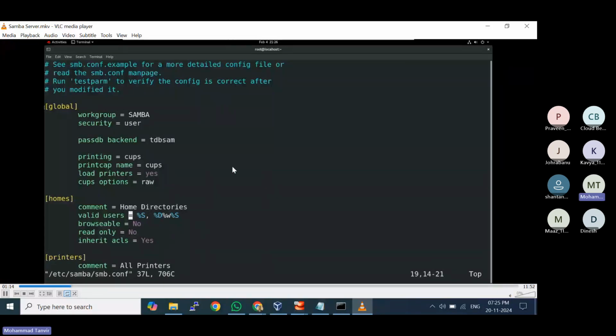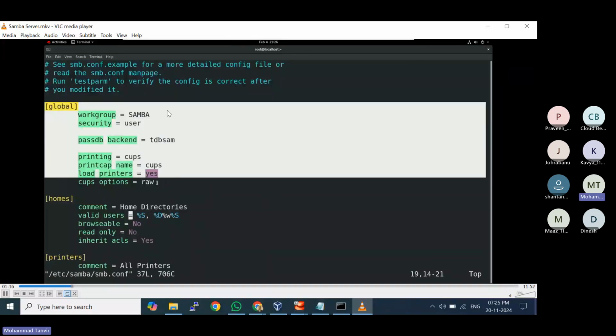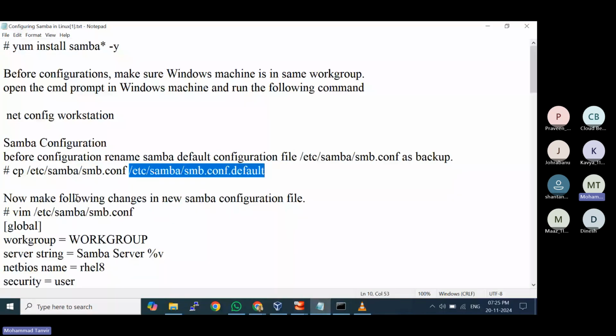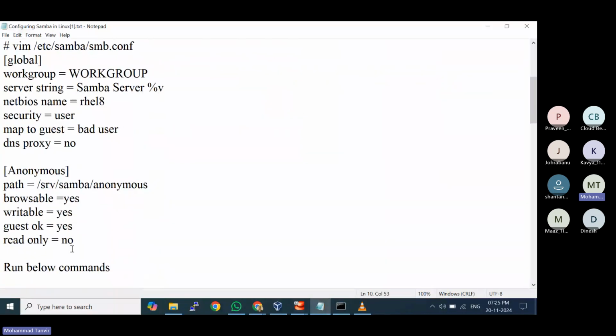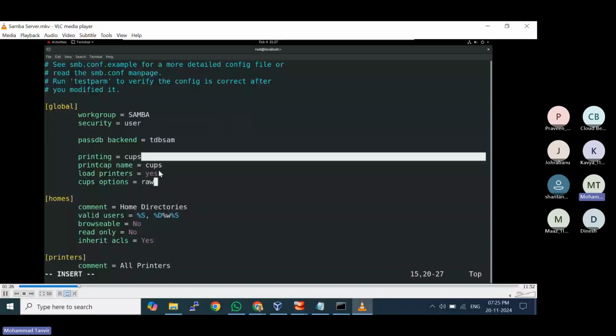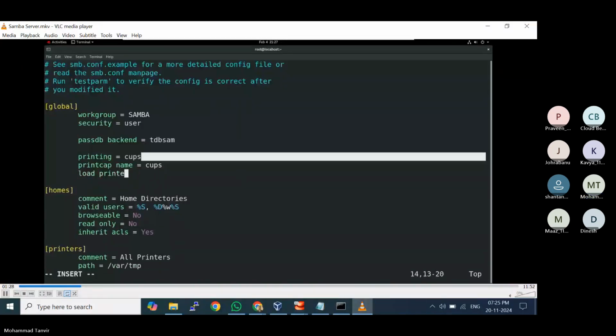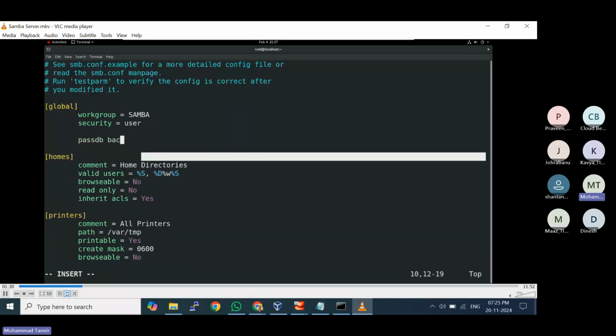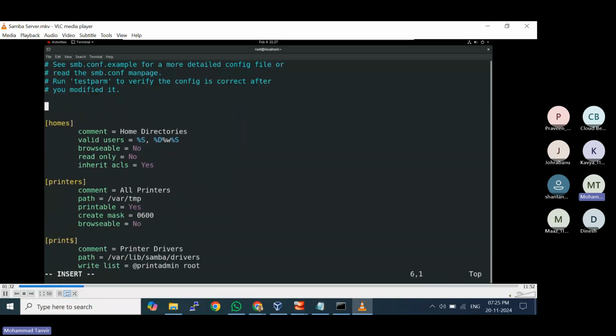Here, these settings we have to remove, and what settings we have to take is what is mentioned here for the global and anonymous. We have to copy and paste, or if you can't copy and paste, then you have to type manually. So how can you copy and paste easily? You access your Linux machine through SSH.